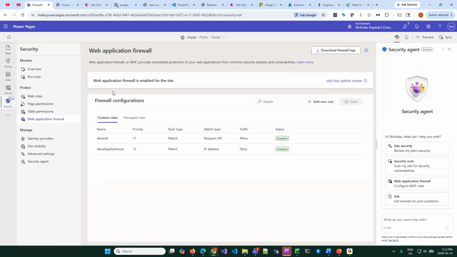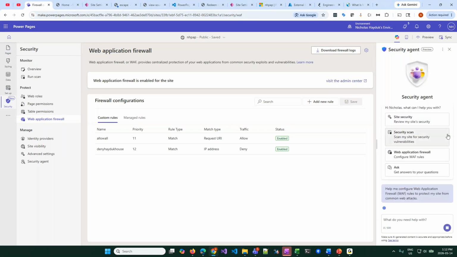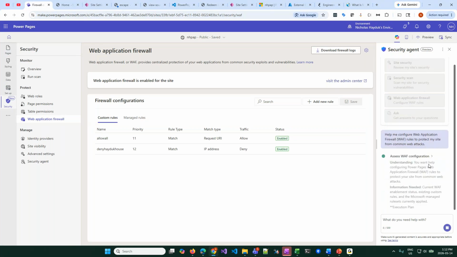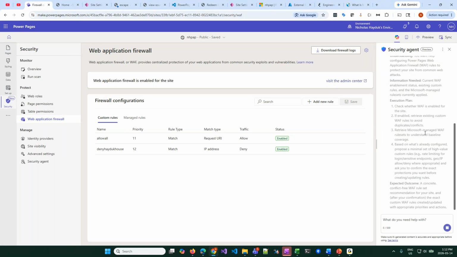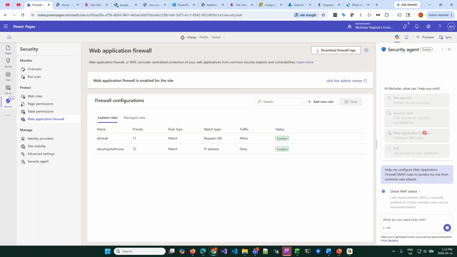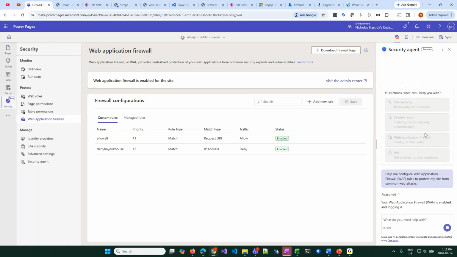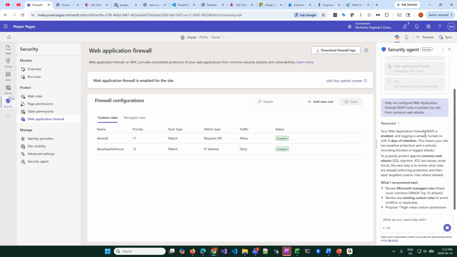But let me just see if it's figured it out here. You can see here, I'll go into what these settings are in a second. But again, we've got the security agent here on the right-hand side. It is in preview, but I can say, hey, web application firewall, please help me with this. So it's assessing this, it's doing all this sort of stuff. So when I did this yesterday, it said, excellent. Okay.